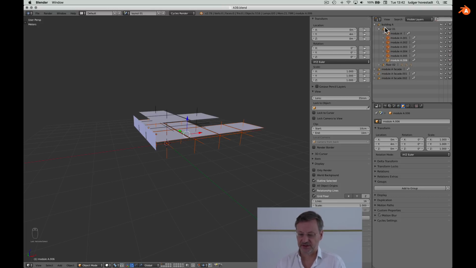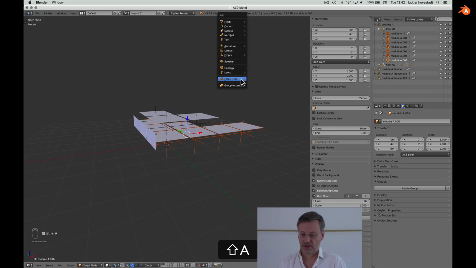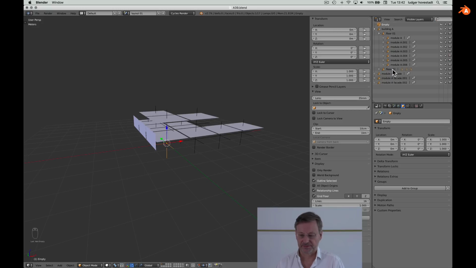So these are, this is a construction. So we need an empty object, we need a new folder. Construction of floor 1.